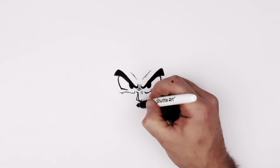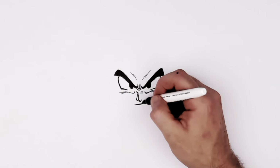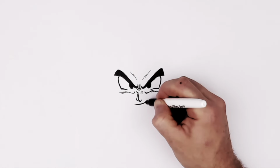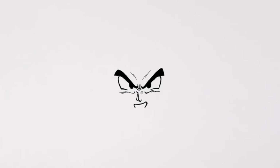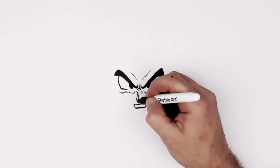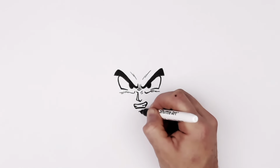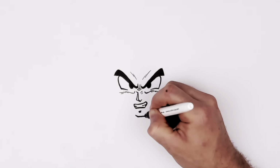And then his mouth, so teeth showing. Looks like he's just happy. Happy Goku. Confident, happy Goku right now. But we're going to make him mad by doing this. Boom. Boom. Mustache Goku, but we close it. That way. Looks like he's happy, but we give him teeth. And then he's more angry. And then some hatching underneath the bottom lip. And a chin. Boom. Square chin.